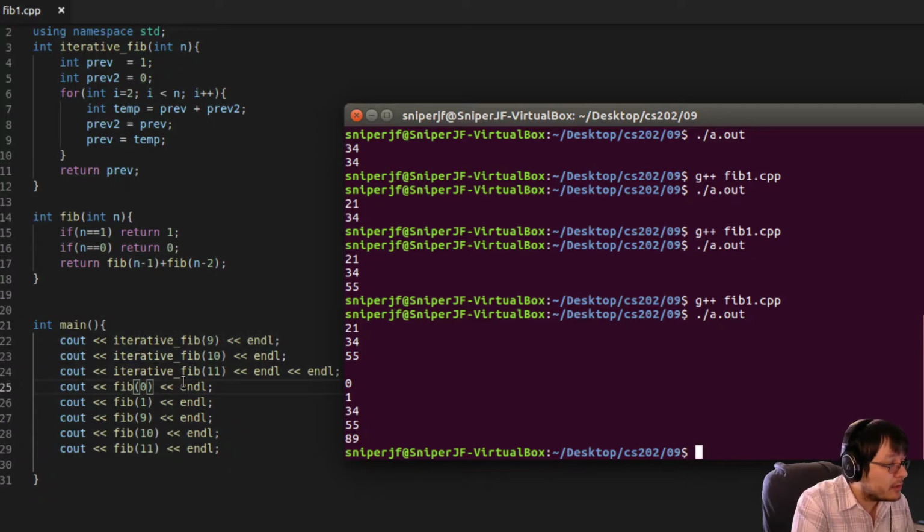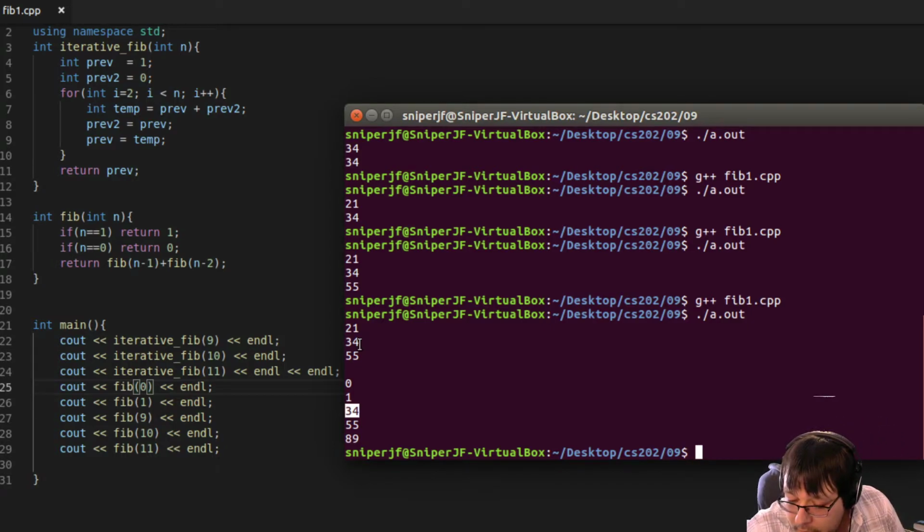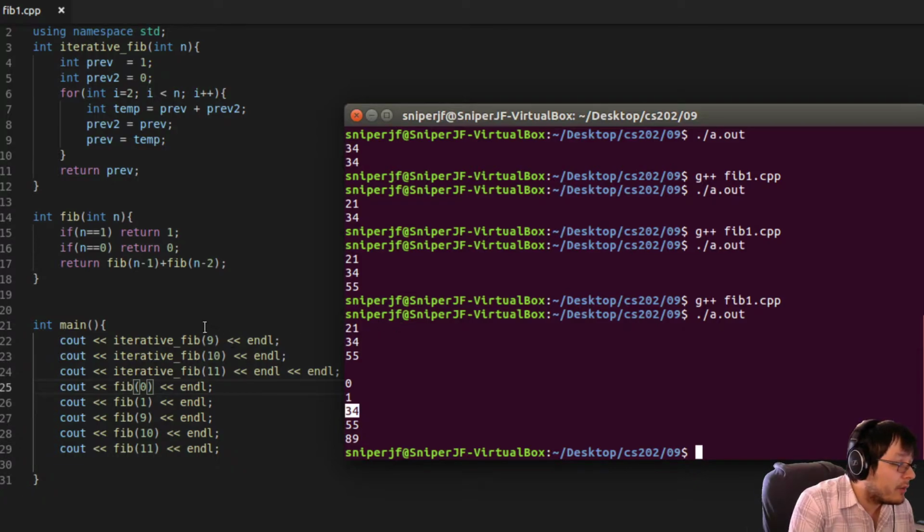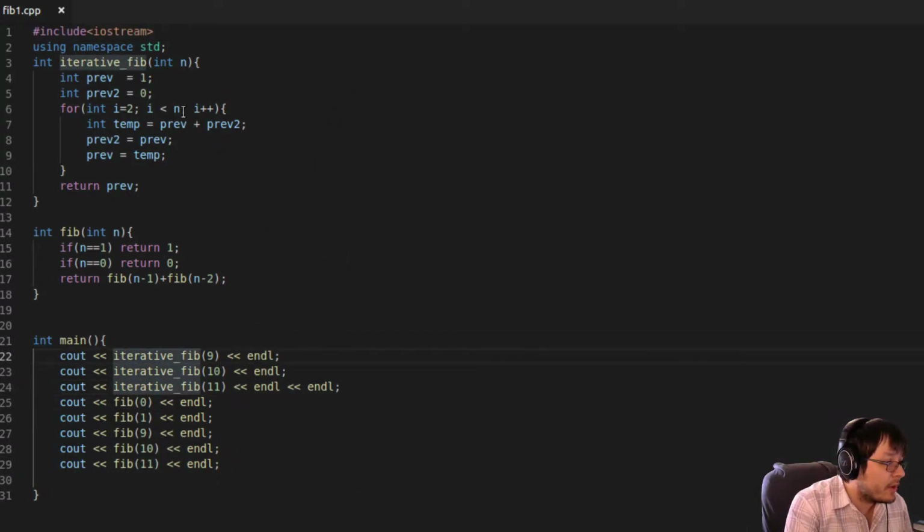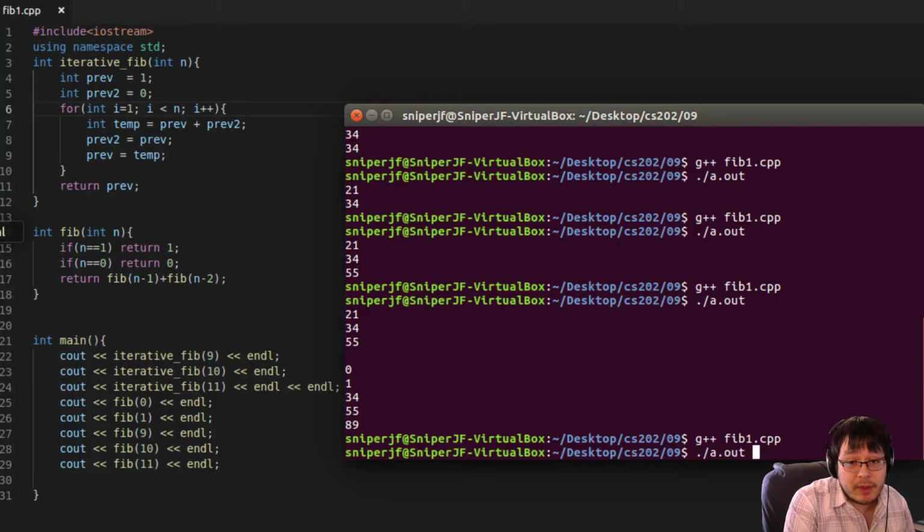Yeah. So, it worked nicely with the 0 and the 1, but I can see here that, oh, no, we are off by 1. Something's up because, let me see. We have 0, 1, 2, 3, 4, 5. So 9 should give us 34. And 9 is giving us 34. So actually, we're off in this version here. This one's wrong by 1. We can fix that easily, though. See that? So the iterative one was actually wrong by 1.